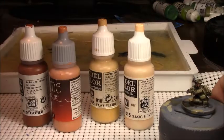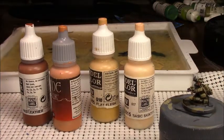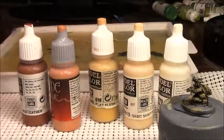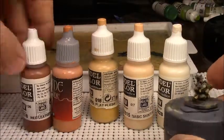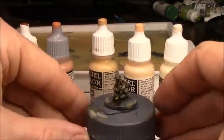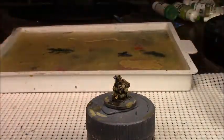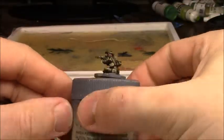Now, you could go a little bit lighter, you could do sunny, you could do maiden flesh. I have another color here that I use sometimes for the light flesh. So, it all depends upon how much work you want to do. Again, this is for wargame figures, so I don't do a lot of detail in the flesh work. Just depends.